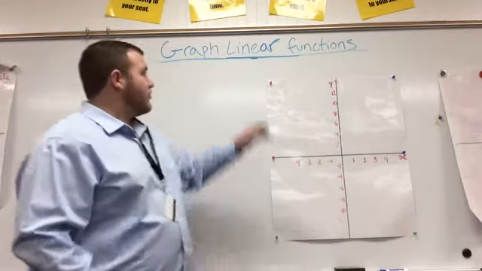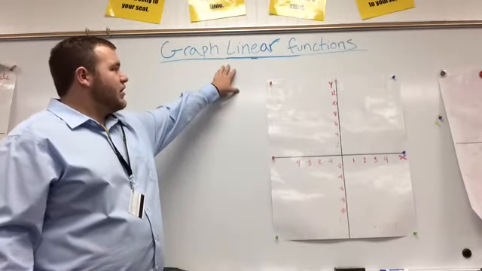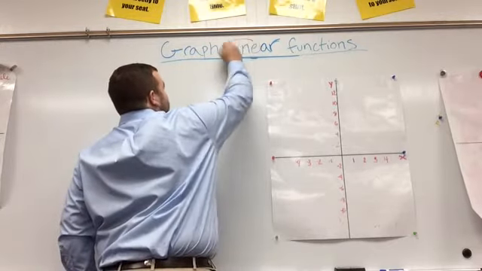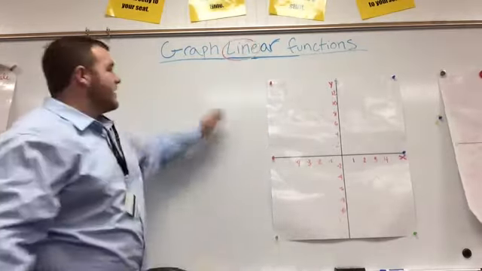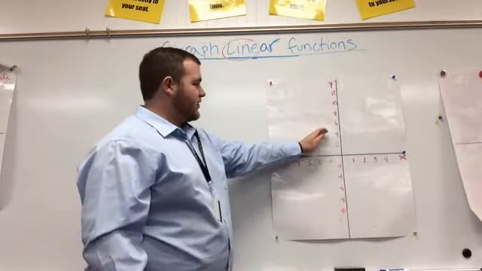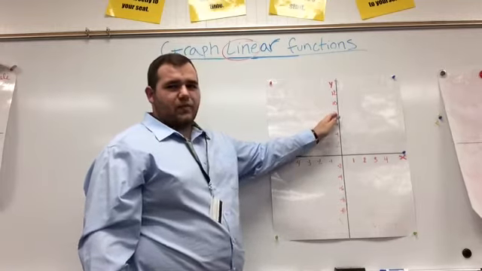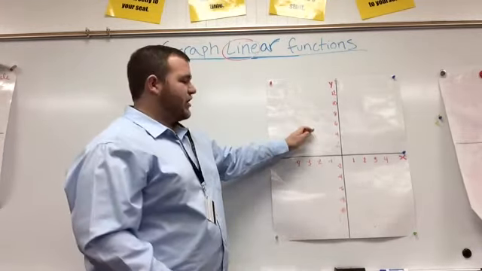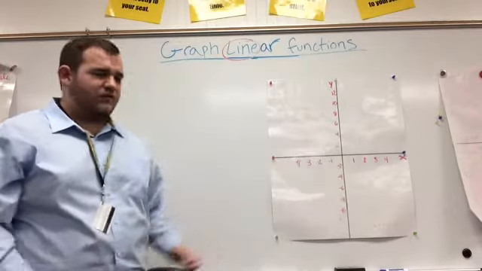And so you're probably thinking, well, a linear function? I want you to circle the first 4 letters in linear, and you'll see that it says line. A linear function is when we graph it, it forms a straight line and it passes our vertical line test, and so it's a function. It's a straight line that is a function when graphed.